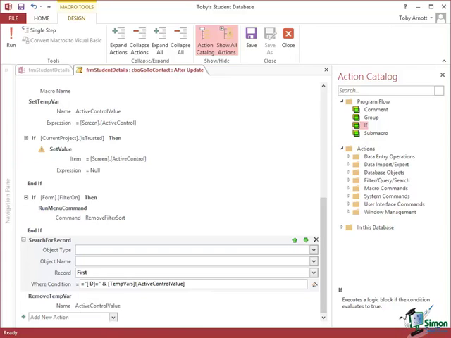I don't need to explain where conditions again, but I do need to explain this thing, temp vars bang active control value. Temp vars is basically the set of all the variables that are declared and accessible for this macro. We have saved one temp variable, active control value, so we're basically saying the where condition is ID equals the value that we stored earlier on in the macro. That's the ID of the student that we need to go to.